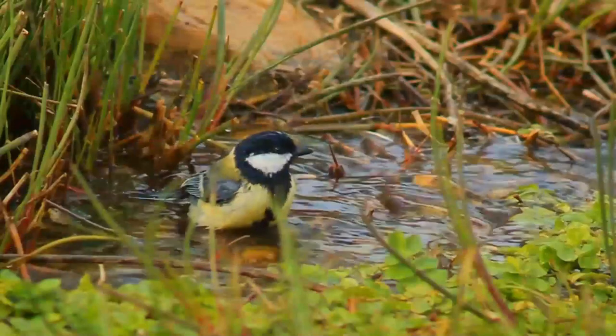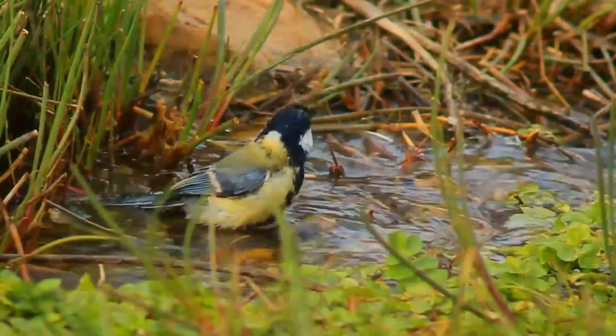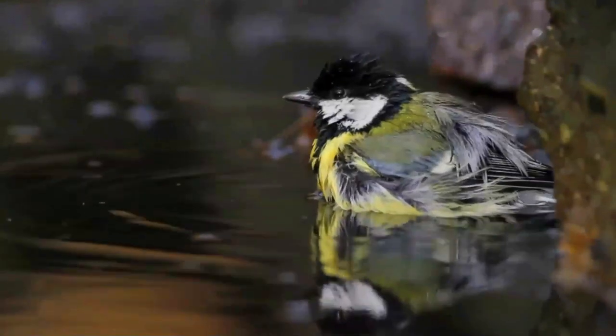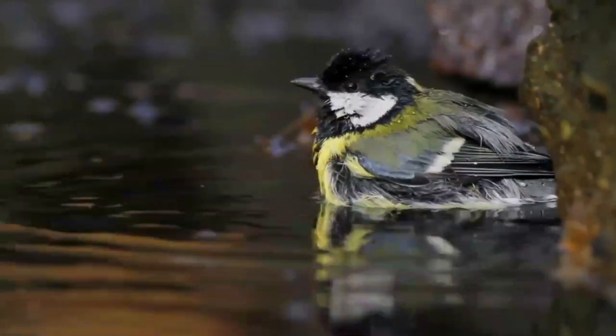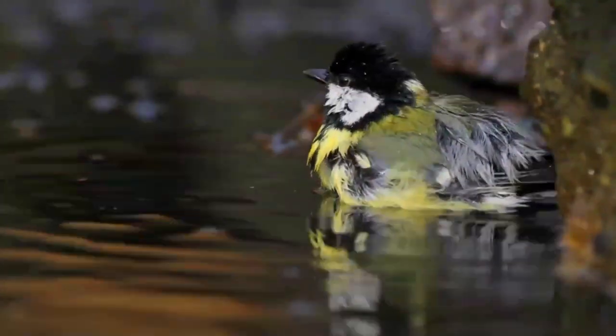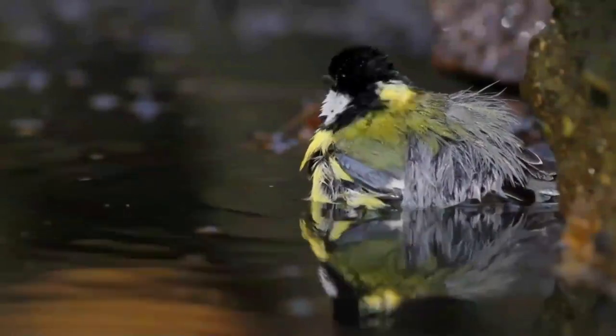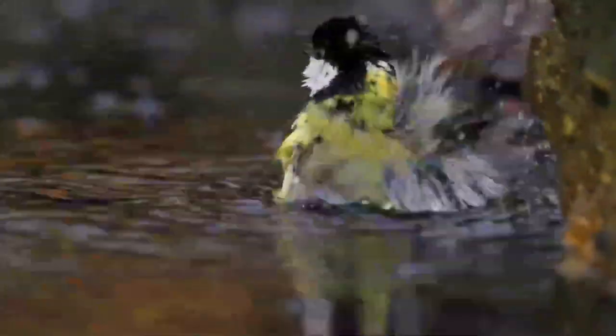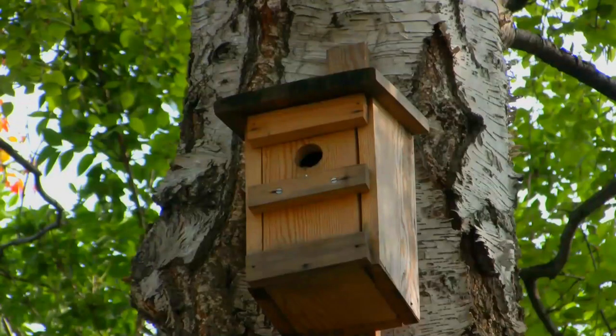The great tit is a passerine bird in the tit family Paridae. It is a widespread and common species throughout Europe, the Middle East, Central Asia, and east across the Palearctic to the Amur River, south to parts of North Africa where it is generally resident in any sort of woodland. Most great tits do not migrate except in extremely harsh winters.